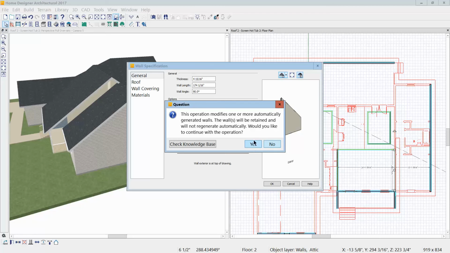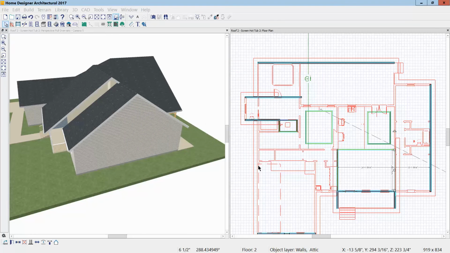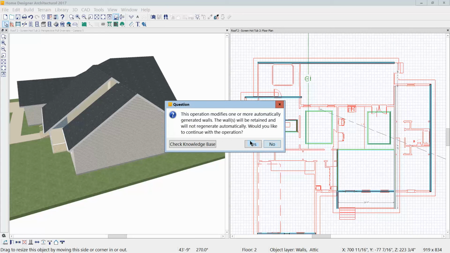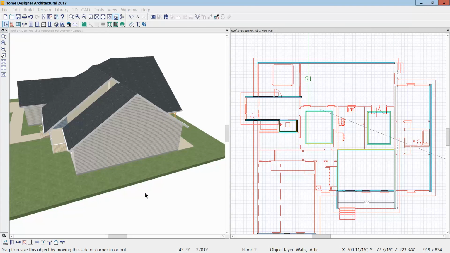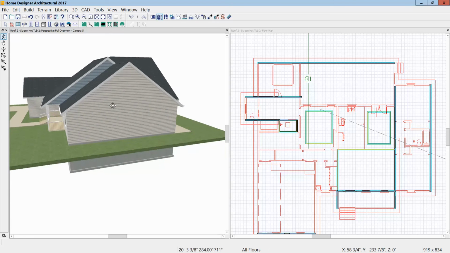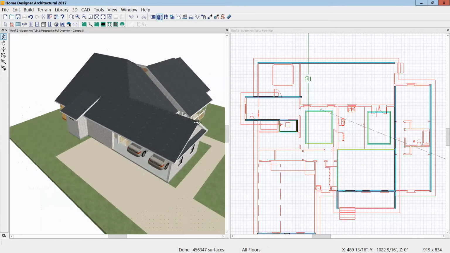This is software being a machine. Don't worry about it. Okay, I don't see any change there. Why don't we just take this wall here and just draw it all the way through to the other side like that and see if that takes care of it. Yeah, okay, that fixed that. See that? Now it's a different siding, but I'll let you worry about that.